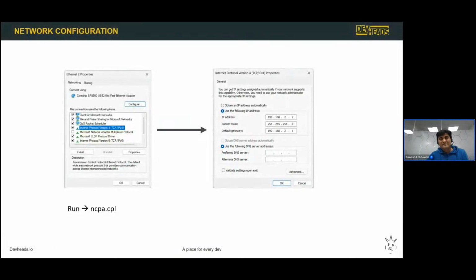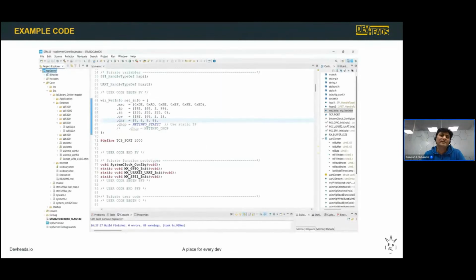This works pretty well because this is not a very big network. In this simple small network that we are creating, there are only two devices: one is my laptop, and the other is the W5500 module with the STM32 micro. Just two devices, so it doesn't matter. Just put this 0 and it goes well. We will discuss this in our Discord server if you have a question. This is a very big topic, but I hope you get the point. This is how we create a small network, and in that network we connect our devices, like the STM32 microcontroller. Now let's look at the project structure.